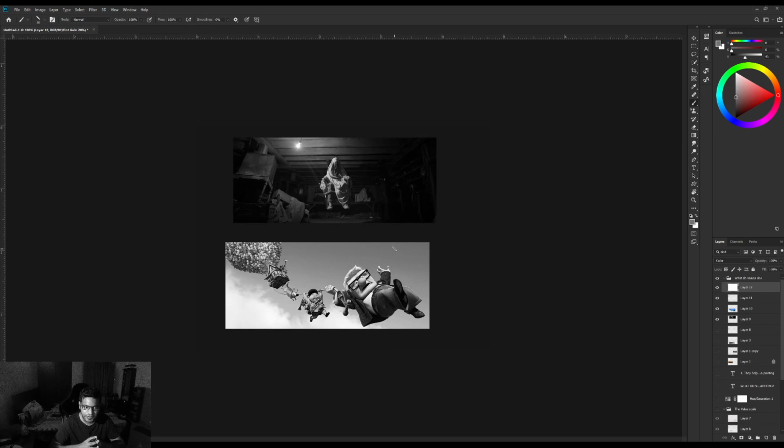So yeah, I think that would be good enough for the first part. I'm sure we covered enough information for the first one. In the next one, we'll go a little more in depth about how we can use values and how to read them in much more detail. And in the third one, we'll do a value study about how I study values when I'm painting.